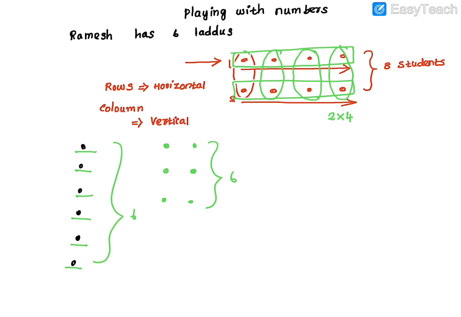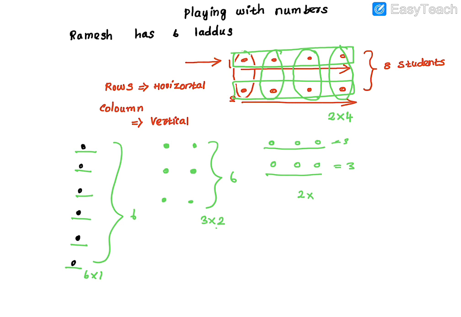So I can write this as how many rows? Here there are 1, 2, 3 rows, so 3 rows into 2 columns. And the earlier one is 6 rows into 1 column. This is the kind of order we write. Is there any other way to place the laddus in equal numbers? Here I will take in one row 1, 2, 3 and one more row 1, 2, 3. So there are 6 laddus in total, with 3 laddus in each row, placed equally. So how many rows here?